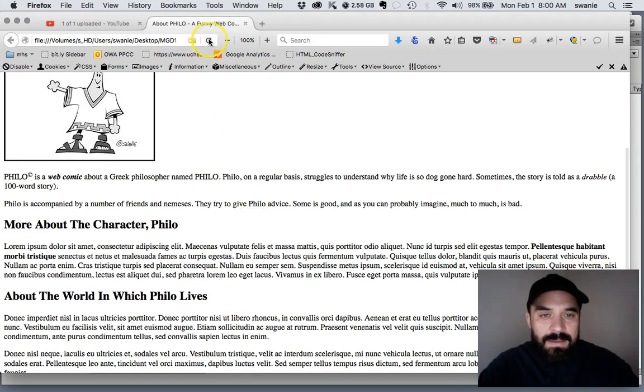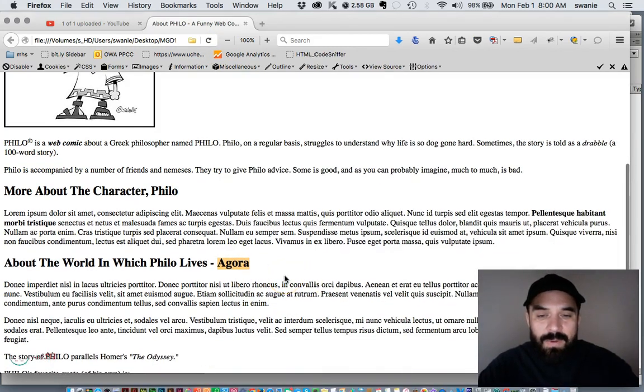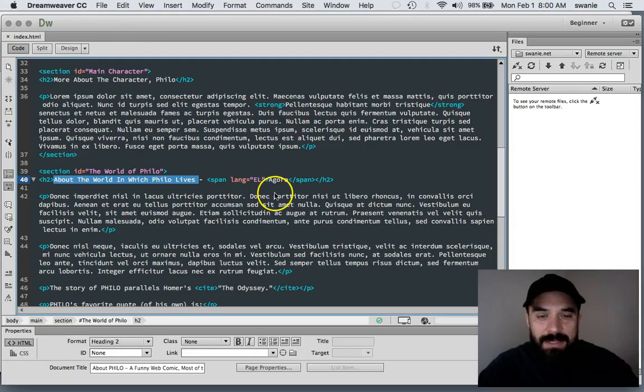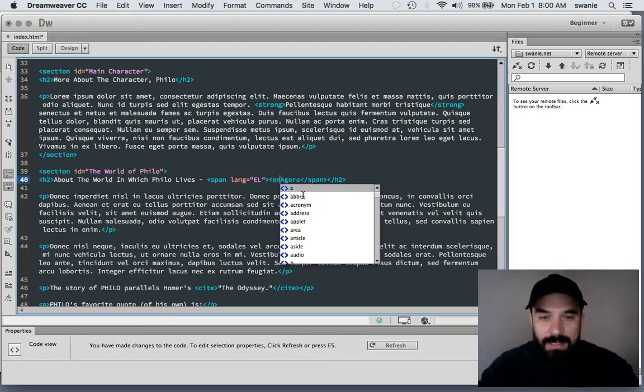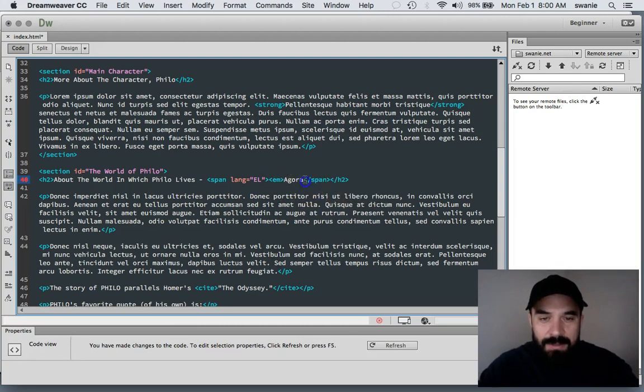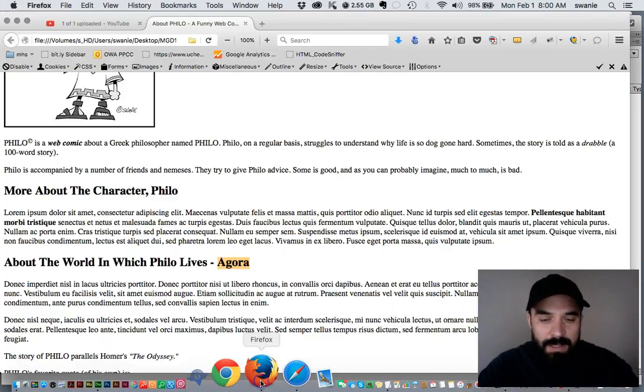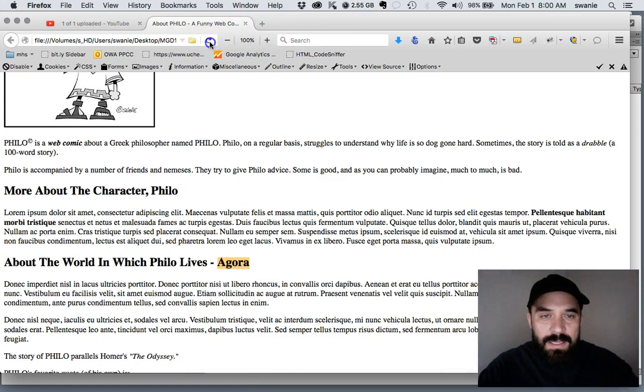And no, it's not going to italicize. We would still have to add emphasis tags to italicize that. This just tells it it's a different language. If I really wanted to italicize it also, I could add the emphasis tags. And now we come back to Firefox, and now it's italicized.